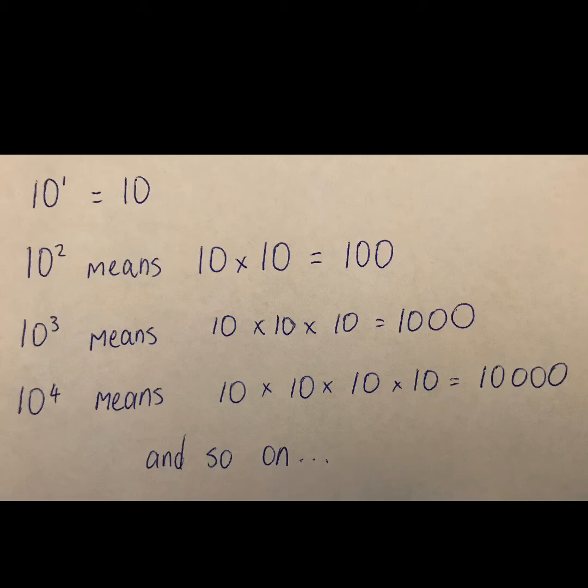Now that number, the power of 1, power of 2, power of 3, and power of 4, is sometimes also called index notation. And you can see that the index notation number is the same as the number of zeros at the end of the number in the answer. So 10 squared, 10 to the power of 2, makes 100. 100 has 2 zeros after the 1. 10 to the power of 3 is 1,000. It has 3 zeros after the 1. And 10 to the power of 4 is a 1 with 4 zeros: 10,000. 10 to the power of 10 would be a 1 with 10 zeros at the end.